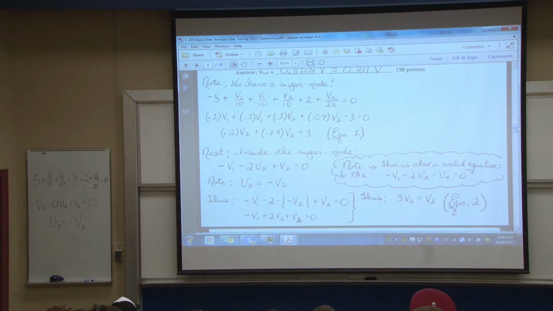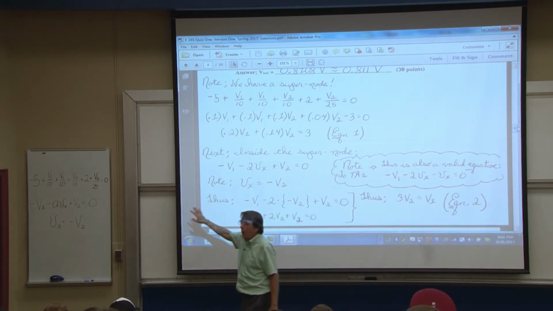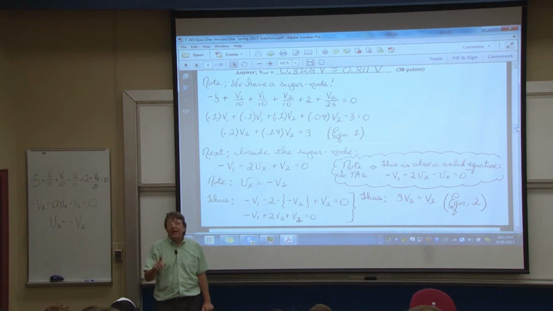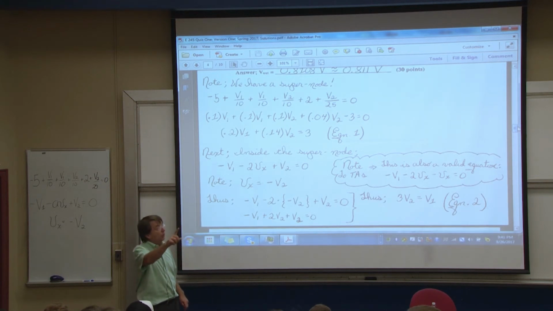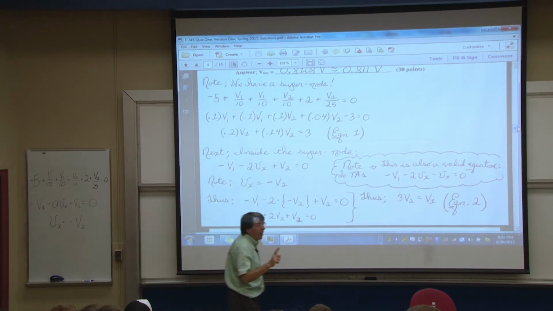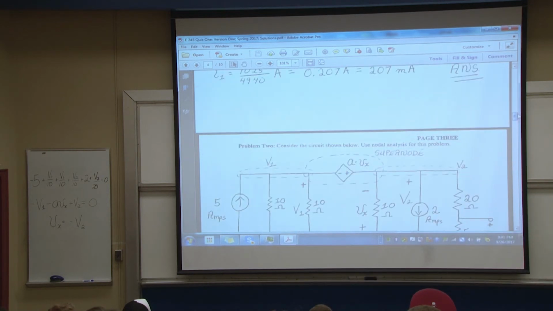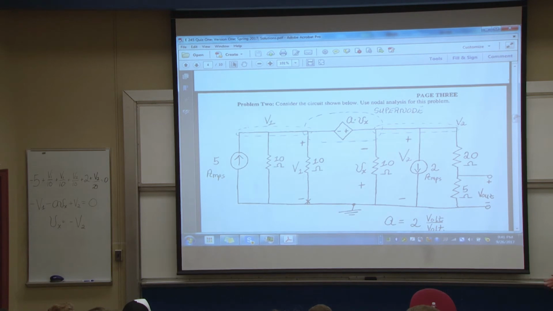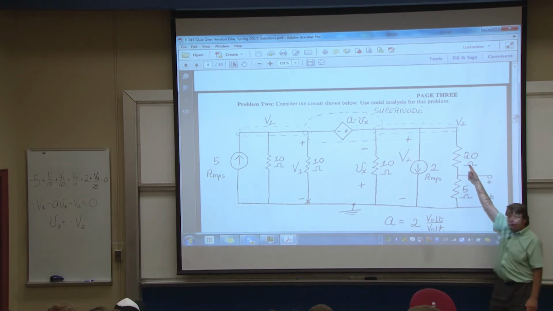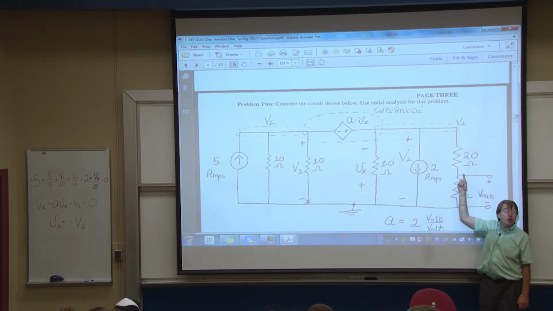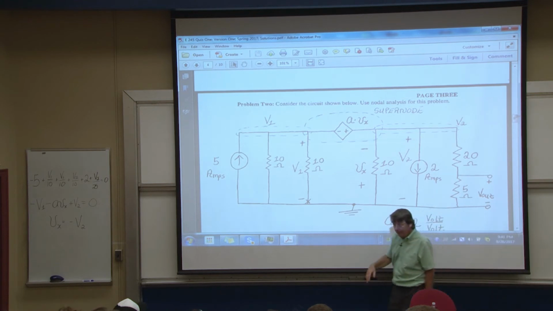I go through this step by step. I don't miss a step. Take these 3 equations. Now, save, Devin, I'm thinking of you. Save some time on the exam. My colleagues, I don't care what V1 is. I want V2 because I'm looking for V out. So get rid of V1.